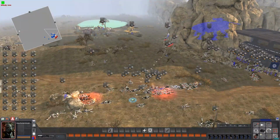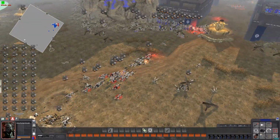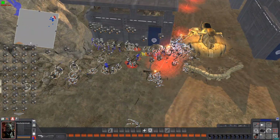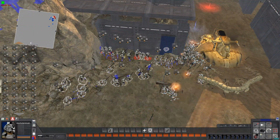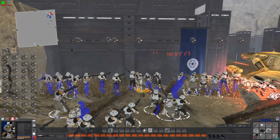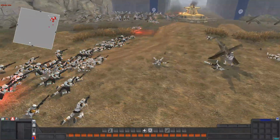Let's go ahead and start squatting up the clones for this sort of final hoorah part of the battle. See if they can make something happen while squatted up. It's either going to result in basically a suicide charge, or maybe they'll manage to make something happen. Hey, there's Commander Cody. My man's still alive. I have no idea where Waxer and Boyle are. I'm hoping they're still alive, but you never really know.